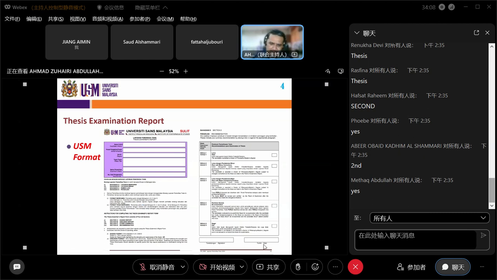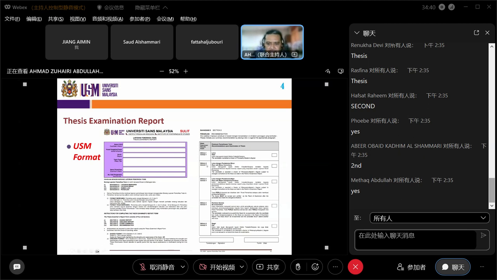Because usually, be realistic, okay? Nothing is perfect in our dissertation or thesis, right? Some weaknesses will be there. And sometimes the way we do it might not be acceptable to certain examiners, right? So they will still come up with some comment or concern or suggestion for correction. So usually scale 1 is very, very rare. Don't worry, all right? Because even though you don't get scale 1, you can still pass, right?